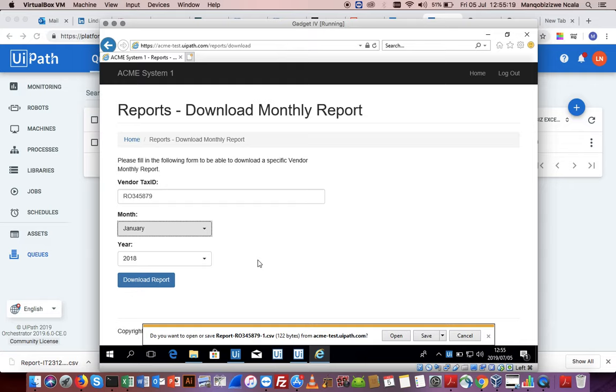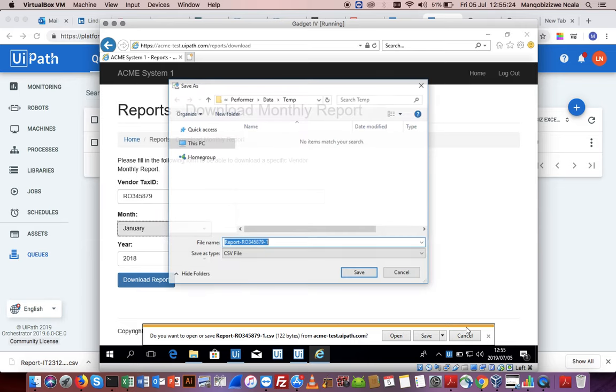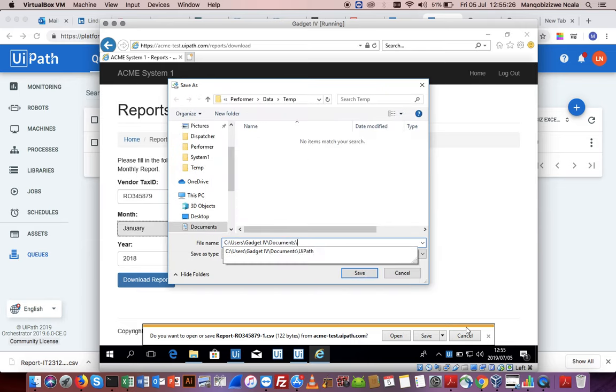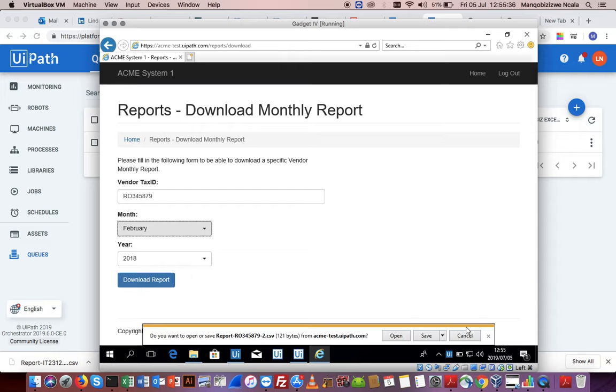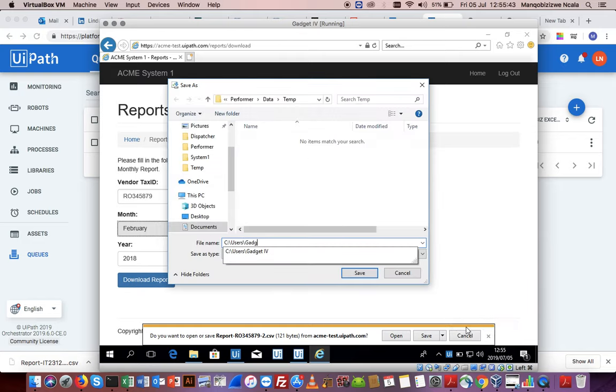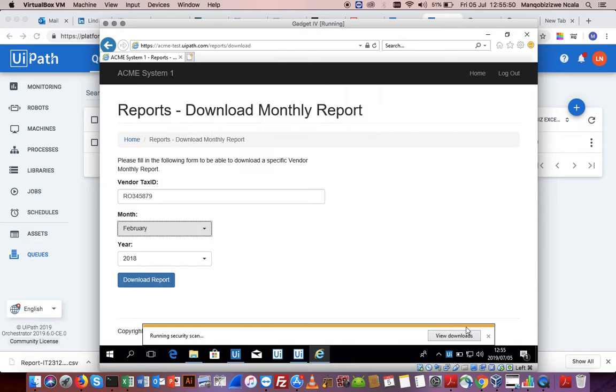As you can see, it's doing exactly what it needs to do. It's logged itself into the Acme website. It's navigating to the work items defined. It's extracting the vendor tax ID. It's using that to search for the monthly report for that month. The sequence of saving the download is a bit of a dance as well. I'll be honest, guys, it's a bit of a dance to get that right, because you have to compensate for the pop-ups.